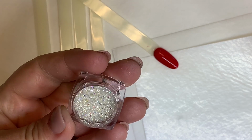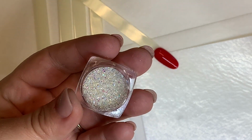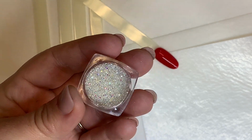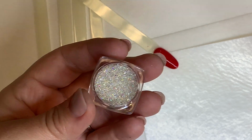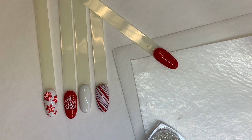I love this color the most just because you can see your designs through it, you can do ombres underneath it. I just like that you can see the color through it, so it really goes with any color. But this is available in a ton of different colors, so we're gonna start with this.